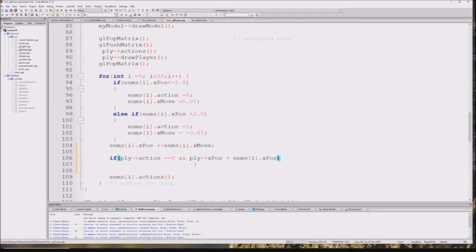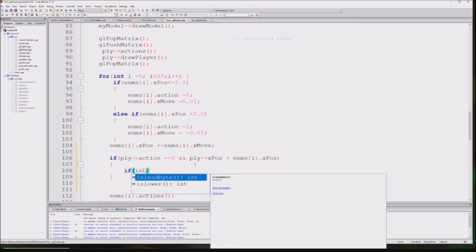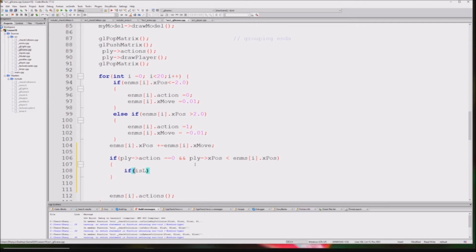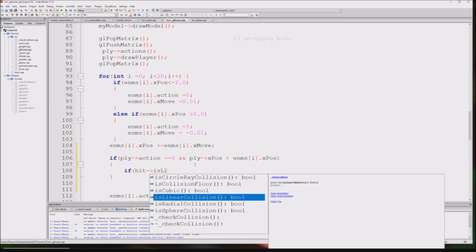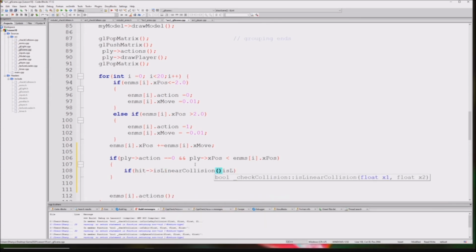If this condition is satisfied, then I'm going to apply my collision. So it is if, linear collision, oops, hit here, this is the one, and the linear collision. For the linear collision I have to give two positions, right? So let me delete this one right here. What are the two positions I'm going to give?